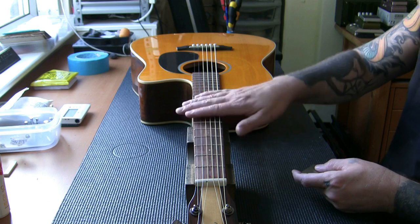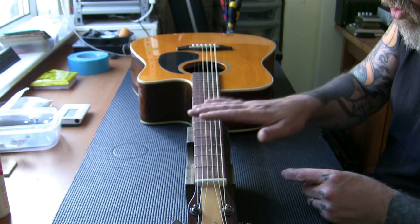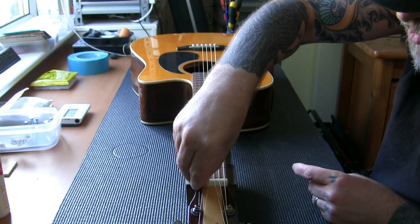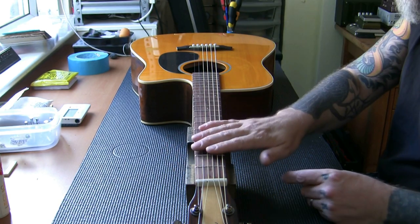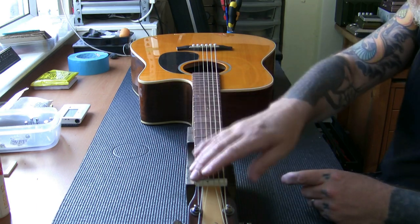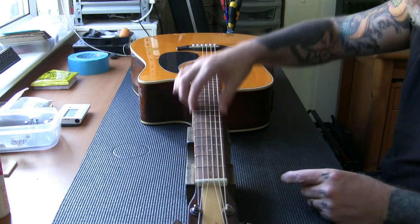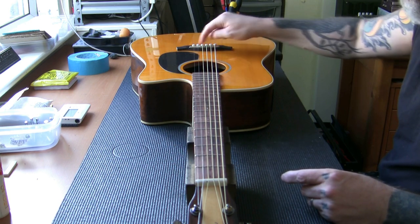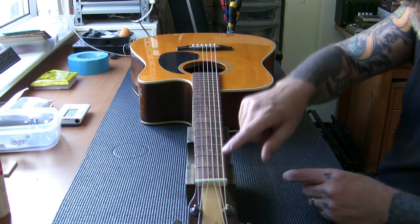So rather than do them individually, normally I like to do four. I can do four with a flat file, possibly five at a push. But once we get to five or more, it's a case of strings off, guitar on the neck jig, and we're going to remove the knot and we're going to actually level the whole lot. While the strings are off, I'll also remove a millimeter off the bottom of the saddle.